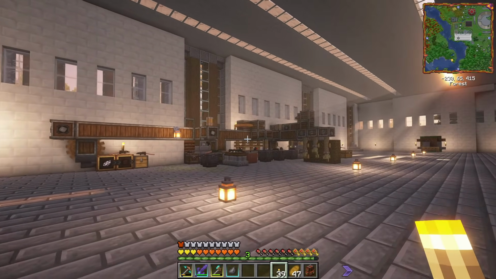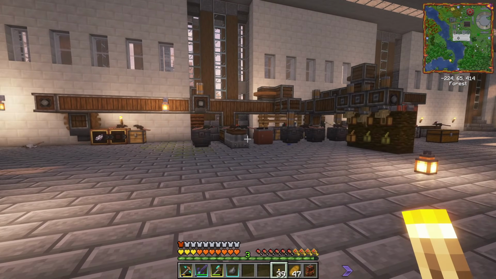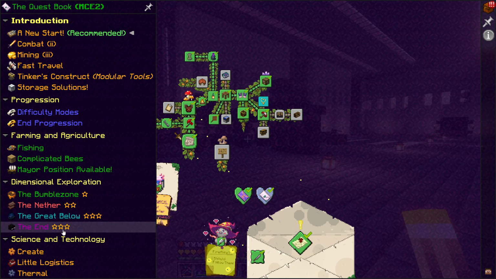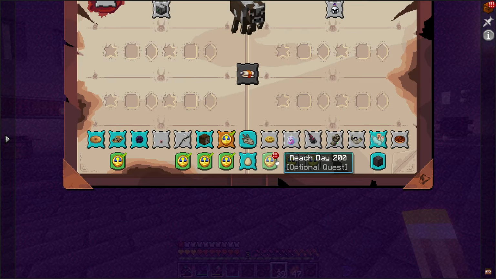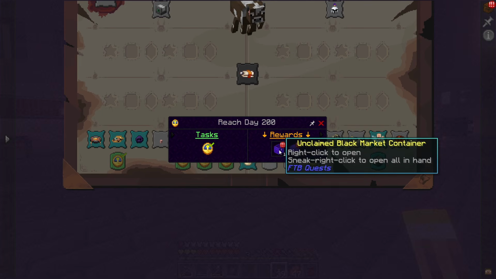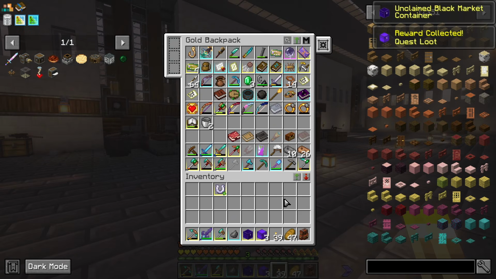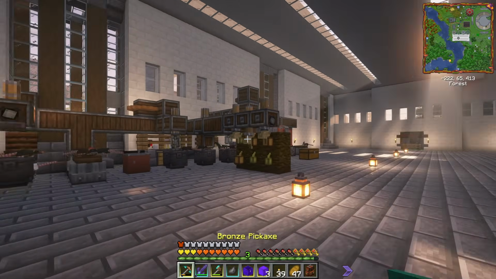And welcome back to another episode of MCEternal 2, where we actually literally just ticked over day 200, which I think was Black Market Container. Nice. Do I have any other loot things? No, I've claimed them. Right.